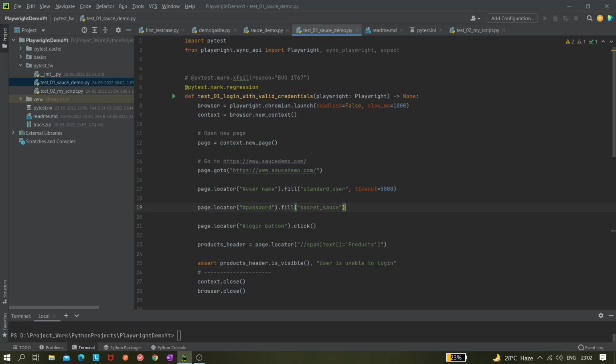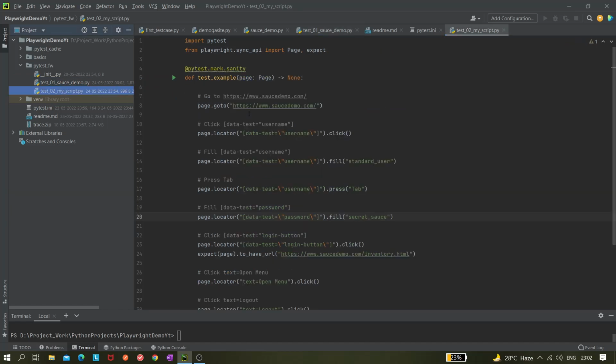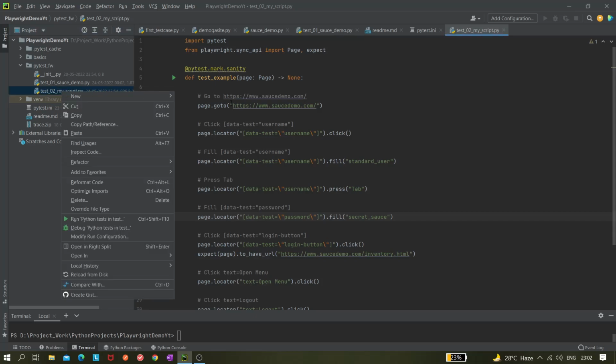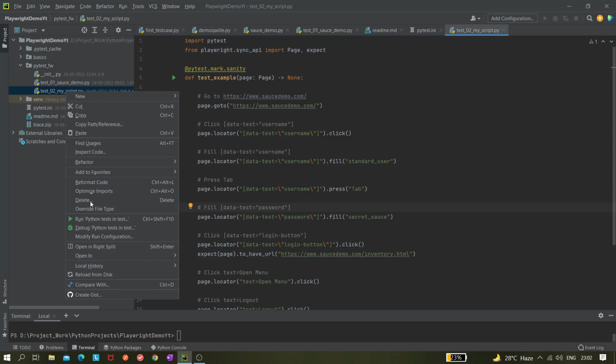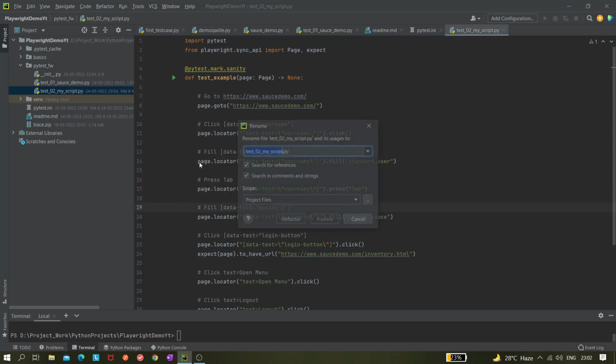Okay, so for that, we currently have three tests, but these are basically just example tests, right? So I do not want to use this right now. I'm just commenting it out. One of the best ways to make this test not eligible for PyTest is to refactor and rename it so that it should not start with test. Just putting an x, that means PyTest will not consider it as a test file.